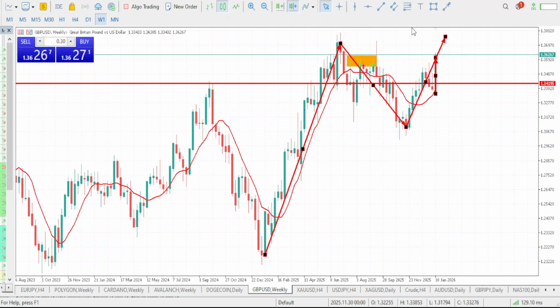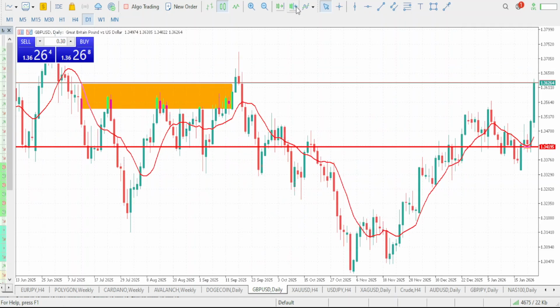So in the long run, personally I would say that for swing traders, if you would love to hold your position for the long term, now is the best time to open your buy, because GBPUSD in the long run will push up to clear this high. So we are anticipating a bullish move. This week, guys, we should expect GBPUSD to give us a bullish move, thereby closing bullish for the week. We would expect that bullish move to continue till it is able to take out this high.